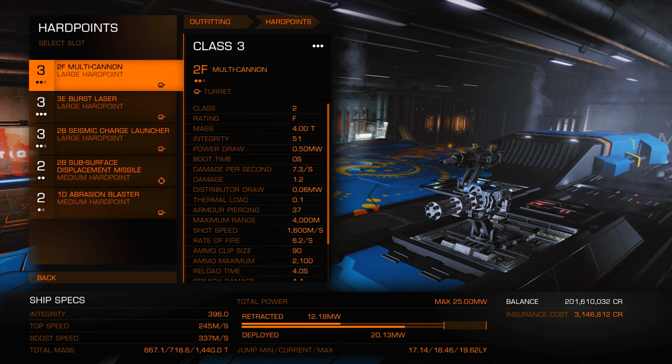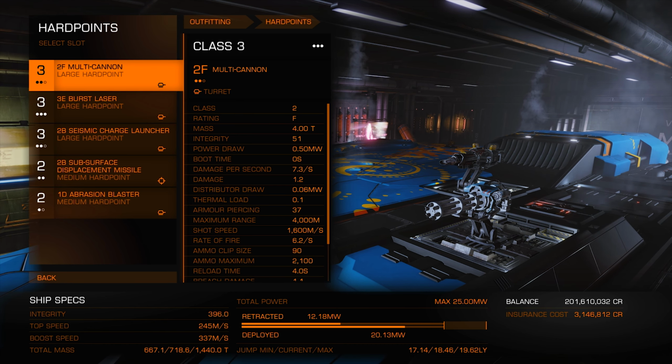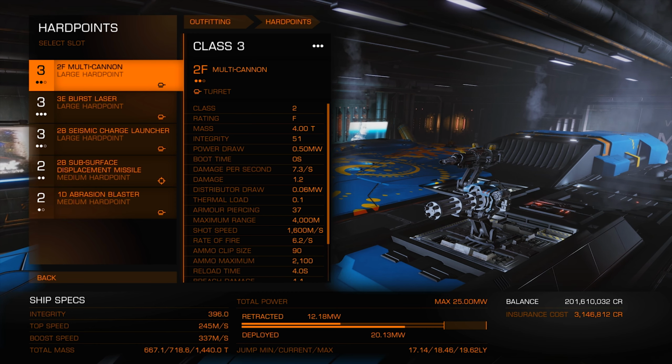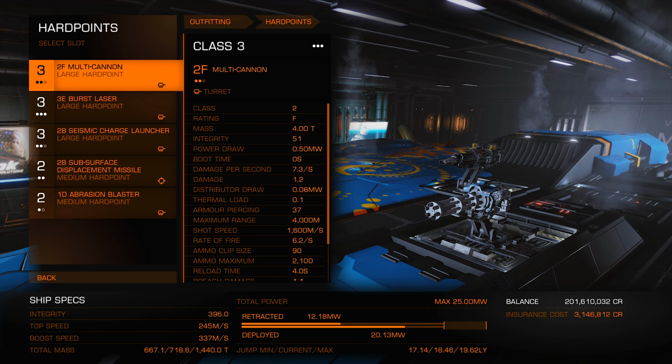The multi-cannon and the burst laser are my personal additions. I wanted to be not completely defenseless out there in the fields. There will be people that stop by and scan you and see if you've got good stuff to see if they can take it from you. I like to have a little bit of defense. Grabbing a fighter bay would also not be a terrible idea, but once again, the crate, not the best option for this.